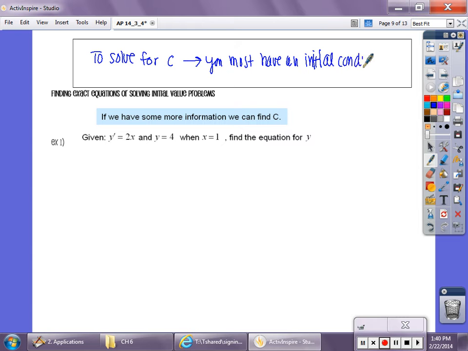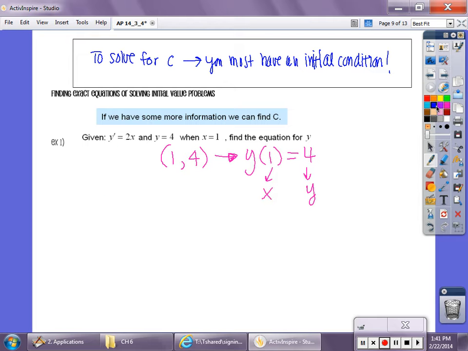So looking at this first guy, I have an initial condition. I really, really, really hope that you guys rewrite these in terms of either function notation or as a point. So this x would be first, y would be second. I get a lot of people not remembering that. Or that y of 1 equals 4, that this is the y value, this is the x value.